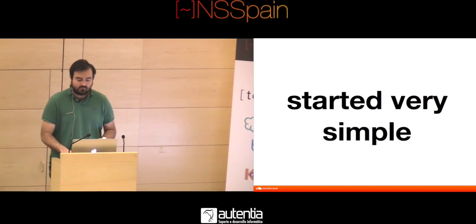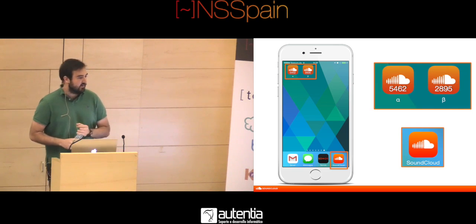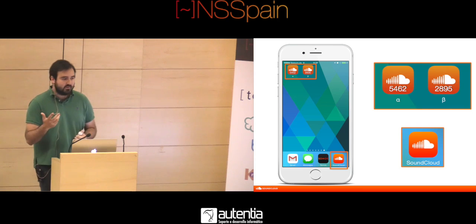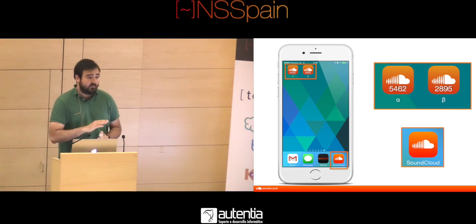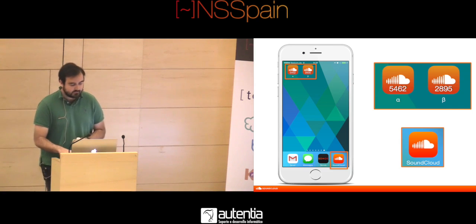The first thing that we wanted to do was an automatic deployment system for alpha and beta versions of the application. We started with this: you push a commit, and then 5 minutes later, you get the new version of the app on your phone. And this already changes everything, because you can distribute this to the company, and you don't have to do any manual things. It's all automated, and this I highly recommend.